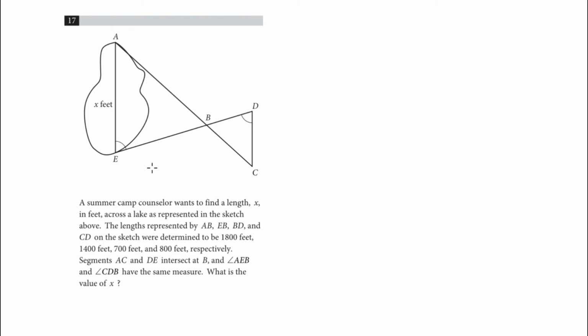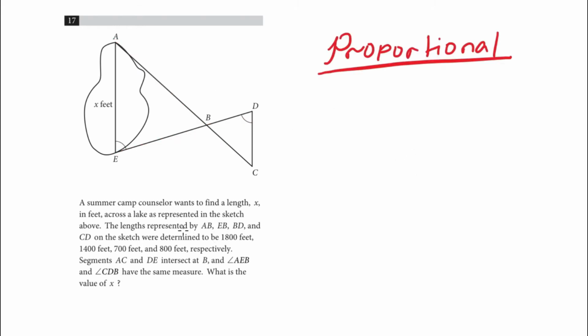As you can see, there are two triangles connected together, and in such cases you as a student have to know that if they're connected by the same segments, for example here we got a connection at point B and that connection is done with the segments AC and ED, that means these triangles are proportional. The question gave us the measures of four sides, so AB, EB, BD and CD. So let's first label all of the measures.